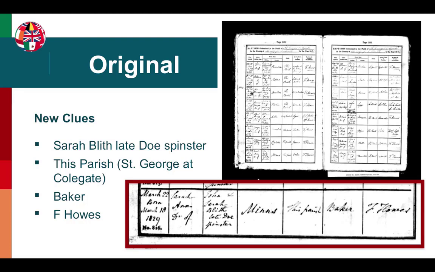This also tells us their residence. And it says this parish, which was St. George at Colgate. In other records, it may tell me that they lived in a town one or two parishes over, but they come here to baptize their children. So knowing their residence is great information. It also tells the occupation of her father. So again, that's an identifier, and that can help us separate out the same name people, or we can follow him through other records that state his occupation. And last, it gives the name of the clergyman who did the baptism.